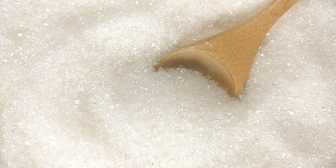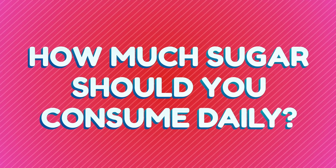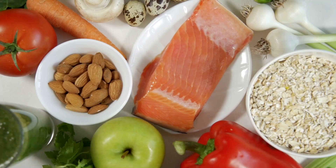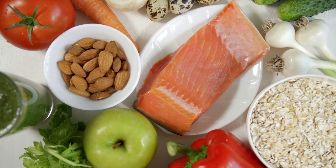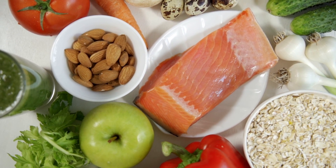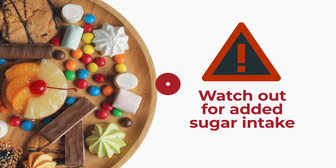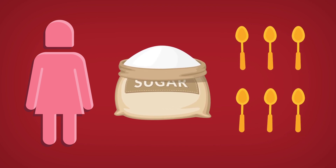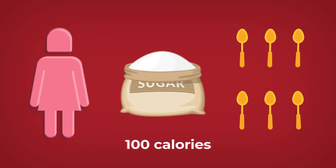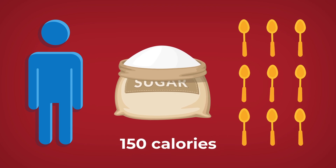But don't forget that you need at least some amount of sugar each day. So how much sugar should you consume daily? If you stick with appropriate portions of whole grains, fruits, vegetables, nuts, and seafood, you should have no problem with your sugar intake. What you really should watch out for is that added sugar intake. The American Heart Association recommends that women consume no more than 6 teaspoons of added sugar per day — that comes out to 100 calories. Men should keep their added sugar intake under 9 teaspoons per day, which is about 150 calories.